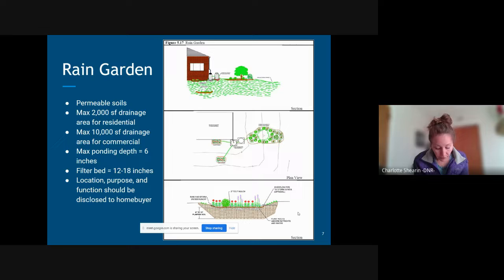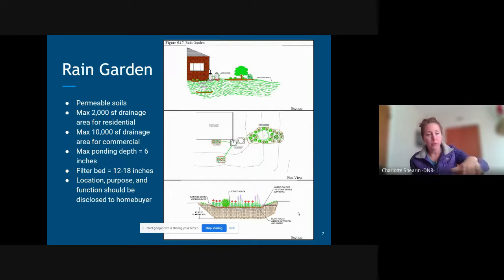An overflow conveyance system is usually included so that larger storms completely bypass the rain garden so that they do not destroy it basically with the larger flows. Captured runoff from downspouts, roof drains, pipes, swales, or curb openings are often directed toward rain gardens, where the water temporarily ponds and then slowly filters into the soil over 24 to 72 hours.